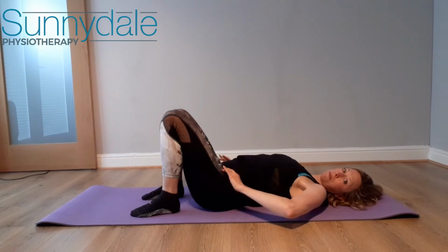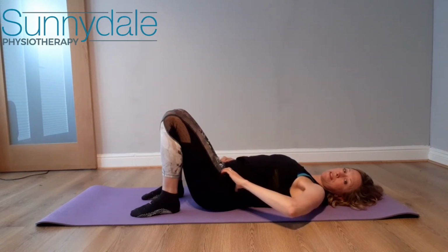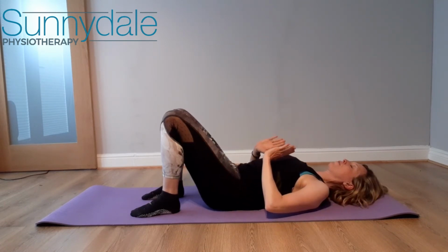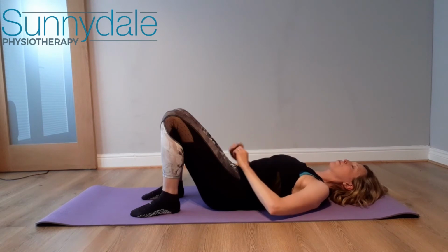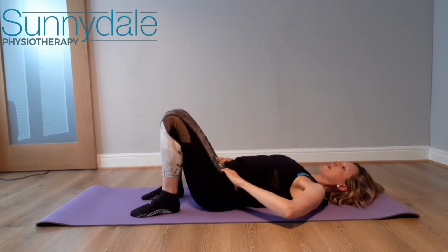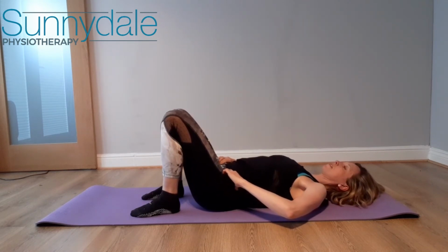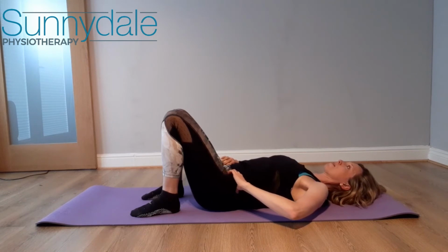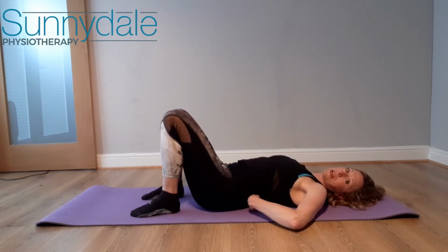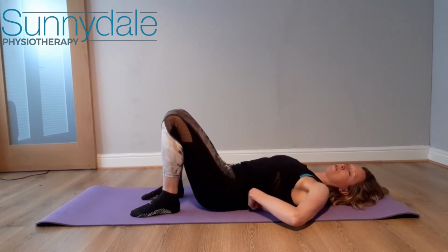So you're tilting the pelvis forwards as you rotate those lights down towards your knees. Flatten the back, tilt the pelvis back, flatten the back, lift the lights up towards your shoulders. So just making sure that you're not holding your breath as you do this. So just going forwards and back a few times. Hopefully you should feel this movement happening in your lower back as you arch and flatten your back.